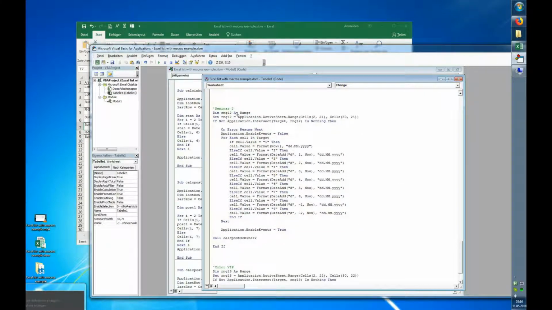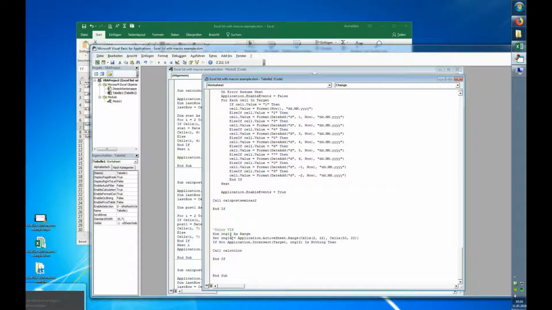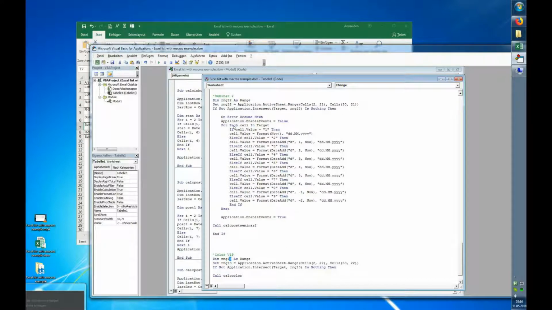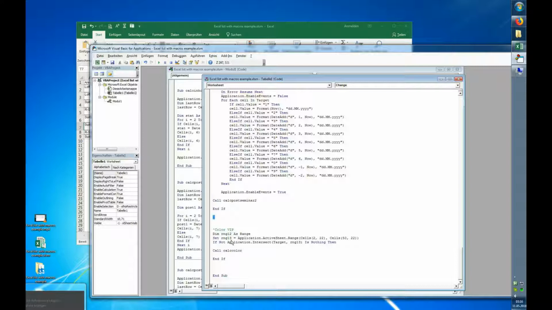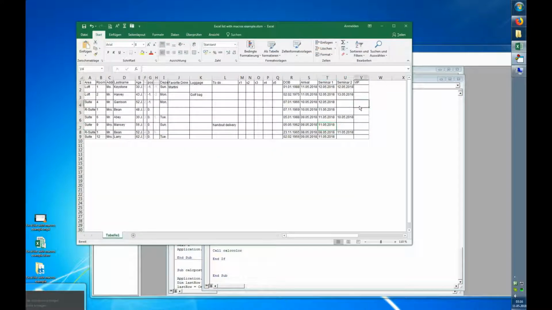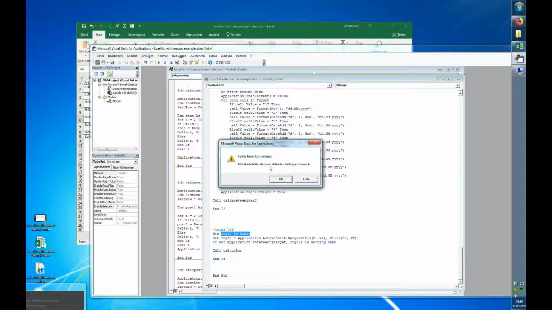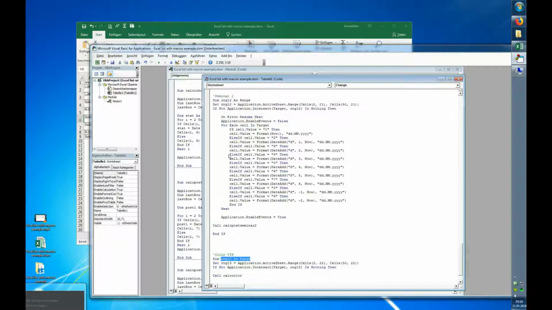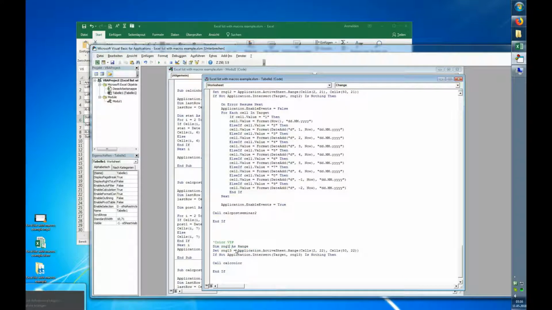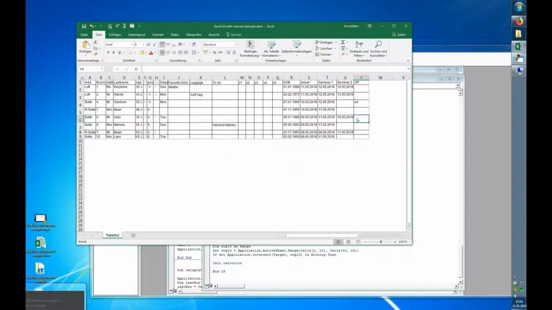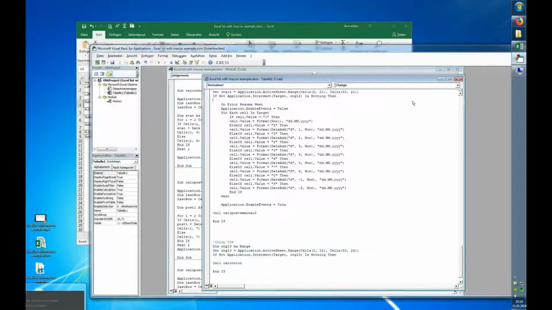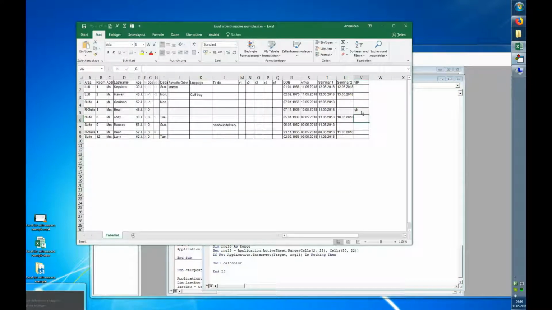If you copy something here and the numbers appear twice, let's say I copied this one down here, and there would be range 12, and I change something here, it will give an error because I assigned this range 12 multiple times. So I change it, and to make it work again I have to press the play button again. There it goes.